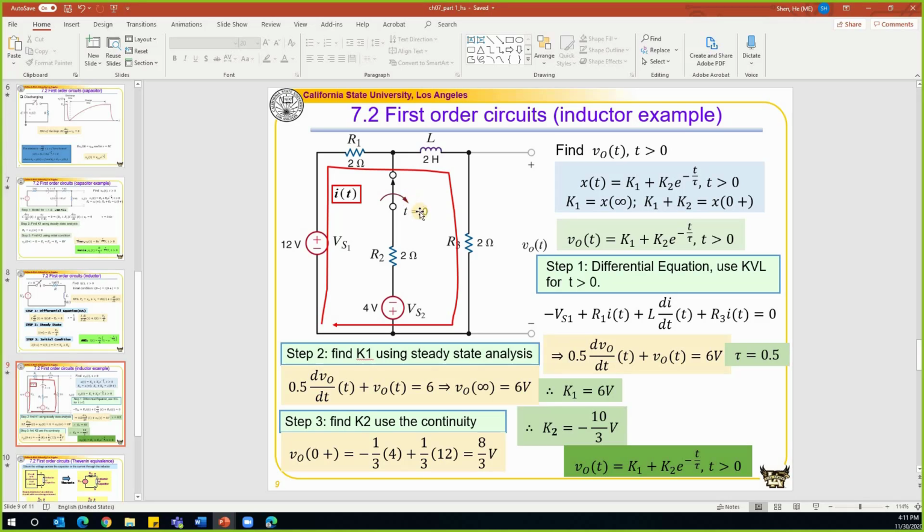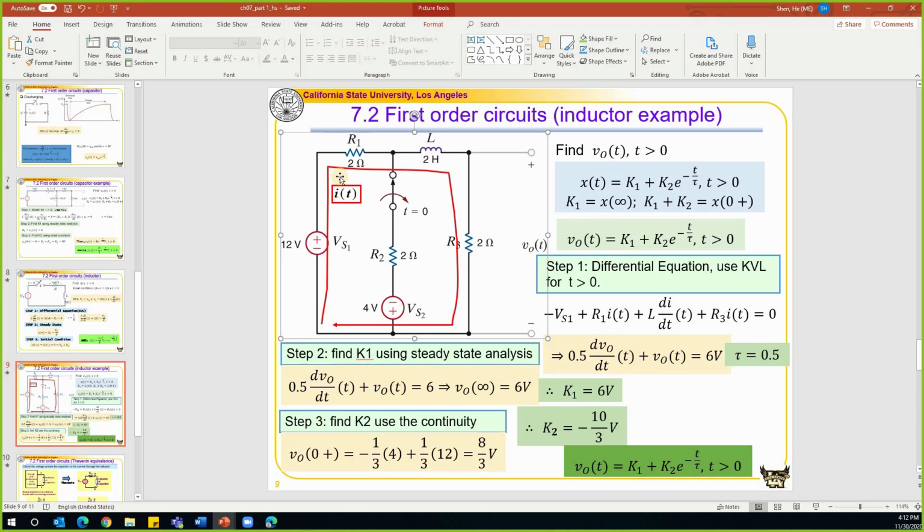The differential equation will be obtained at t that is greater than 0. When t is greater than 0, this switch is open, so that circuit is a single loop circuit, right? This is a single loop circuit, and we can write the differential equation by using KVL. We count the voltage drop of this whole loop as adding up to 0. If we start from the voltage Vs over here, then we follow the direction that I drew over here. This is the loop that we are following to write the KVL equation.